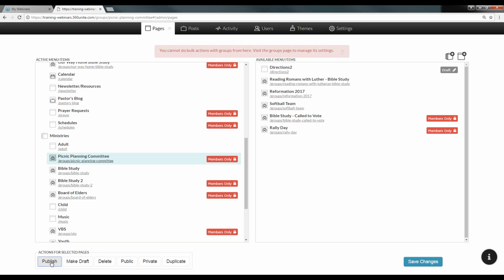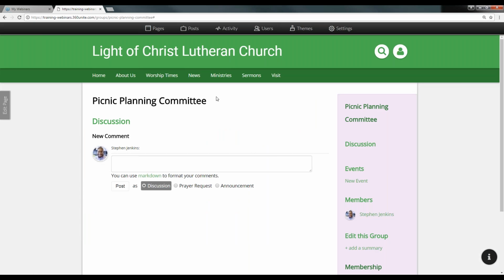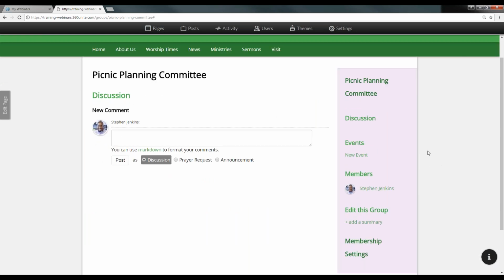And let's go ahead and publish that page. Not sure what's happening here, but let's just cover everything else that's available.